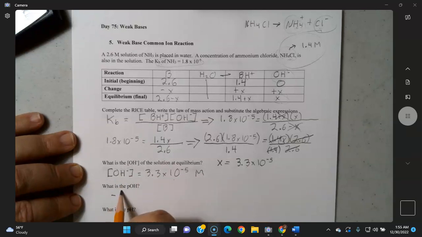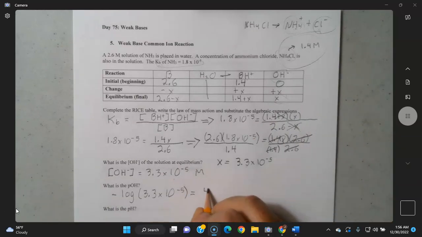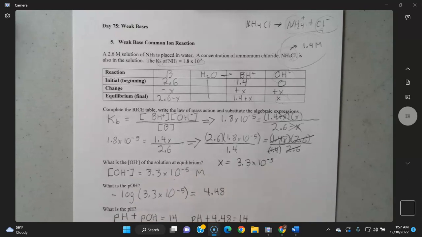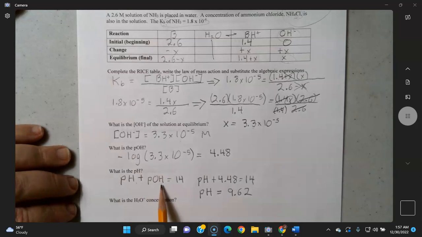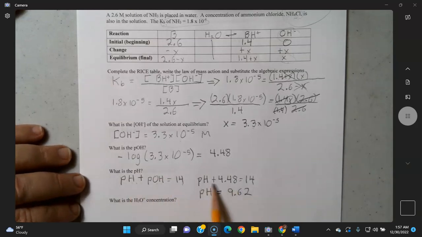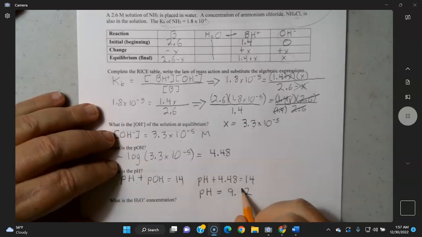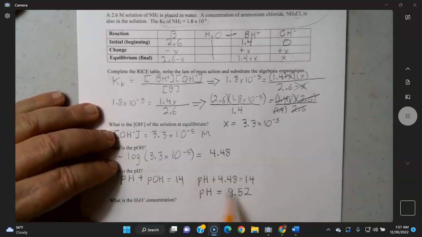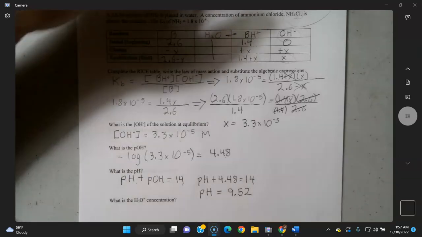POH, okay, that gives us this. Okay, and I'm off screen a little. Let me get back on screen. So pH plus POH is 14. So pH plus 4.48 for POH is 14, and that would give you the, whoops, that should be a 5.2. That would be a 5.2. So the pH, so that's well into the basic range. It's above 7 on the pH scale, and that's into the base range.